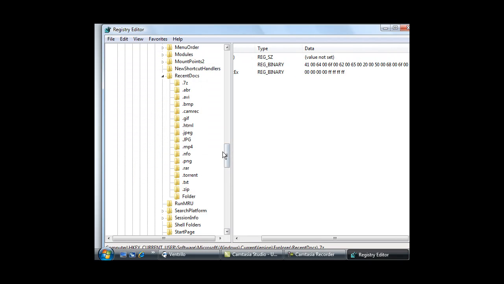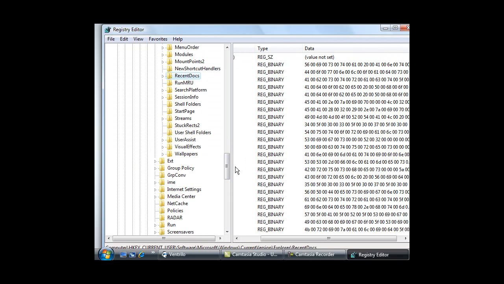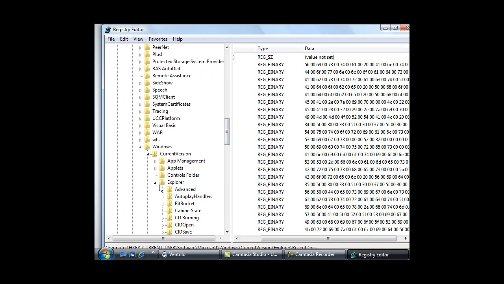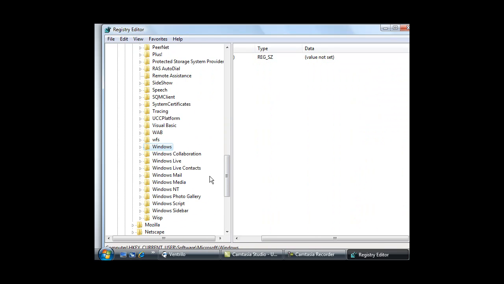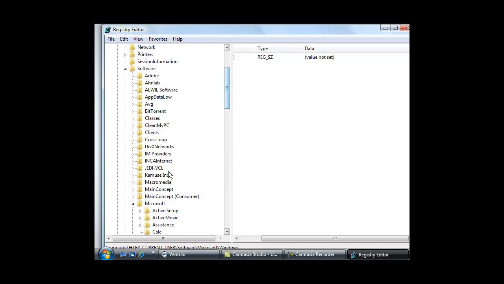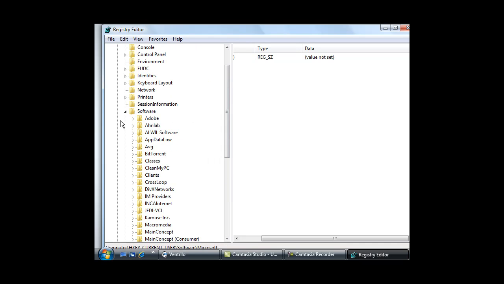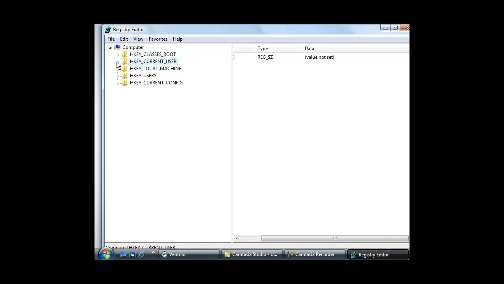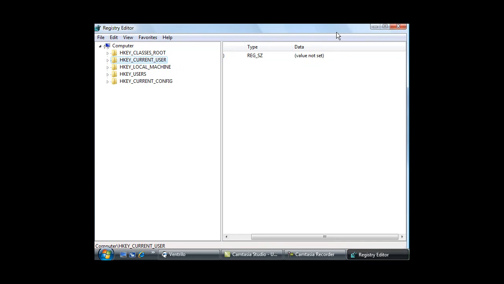So just hit OK. After you're done that, you can close all this up, and you're pretty much good to go for the registry part. Obviously you're looking for anything that says CA hacks or hook.ini, anything that looks suspicious really. So after you've done that, just close that up.